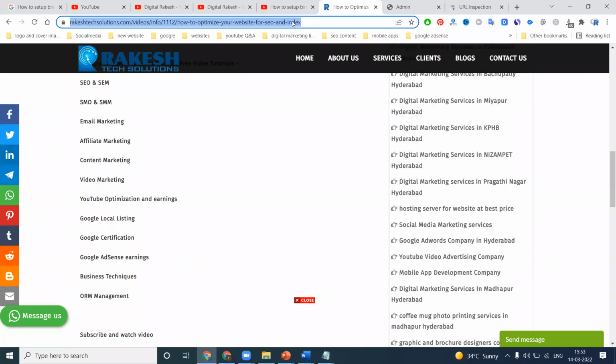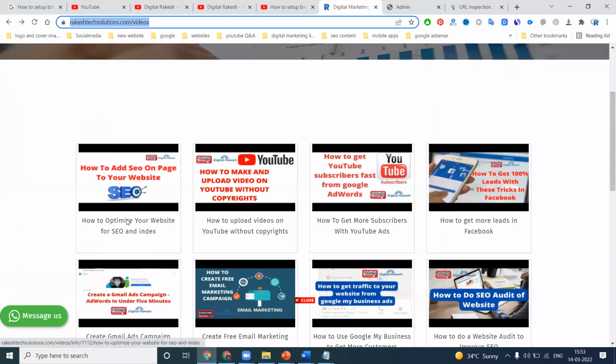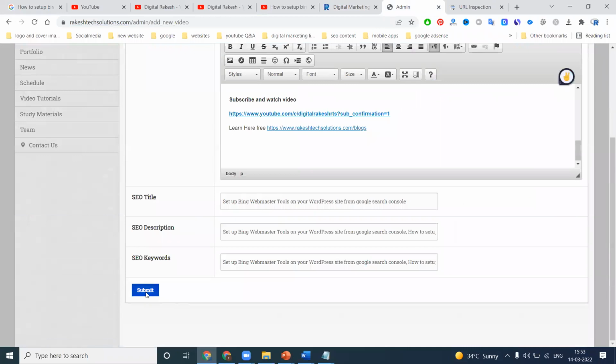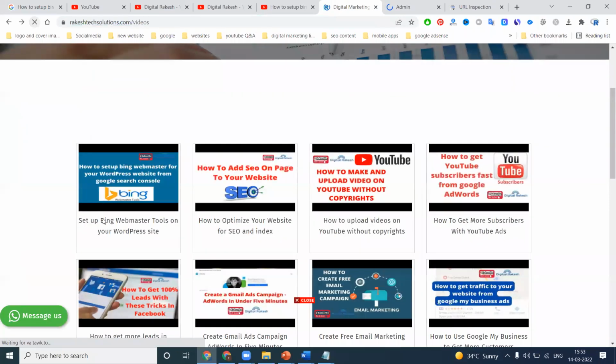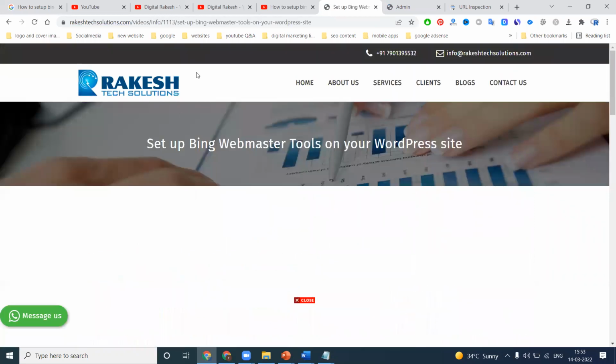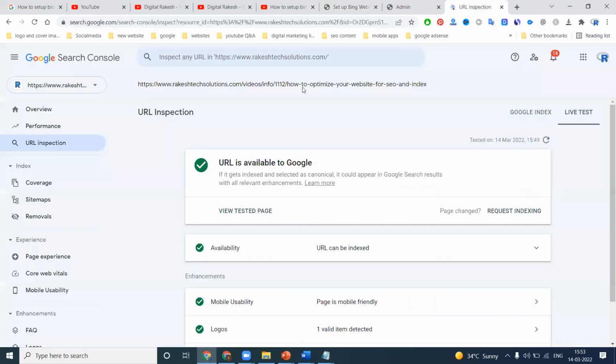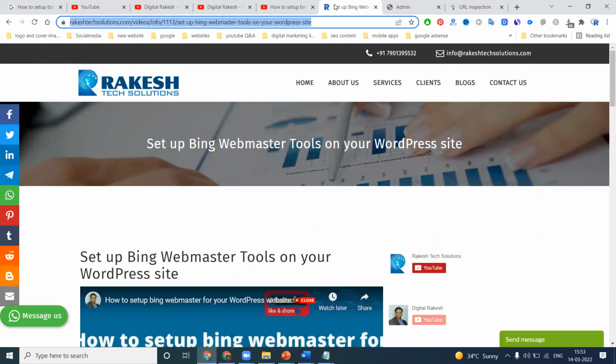Immediately, what we can do is copy this tutorial, it is working. Sorry, I'm not updating here. Click submit. Now you can refresh it, select this option, copy the URL, and click the inspect URL option. These are the steps you can always follow for indexing a particular URL on Google. So update the content to the website.